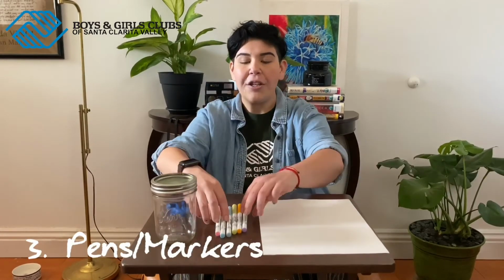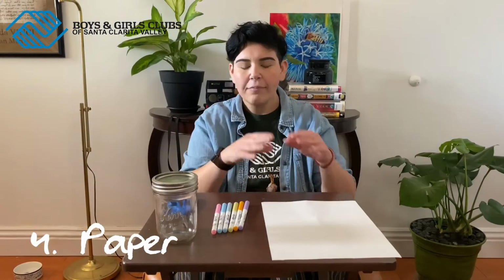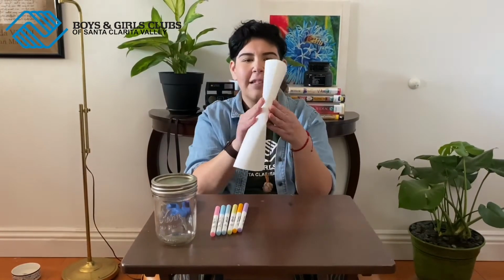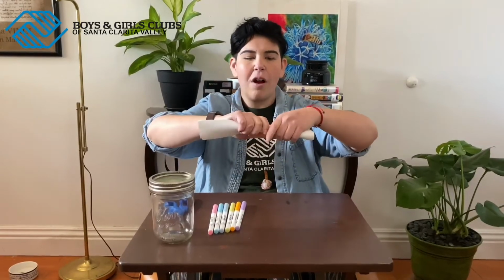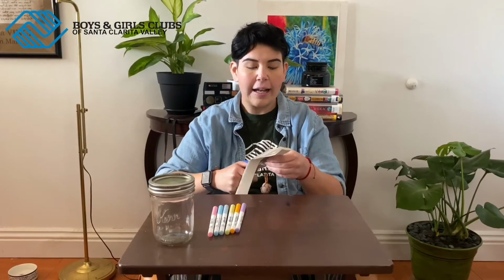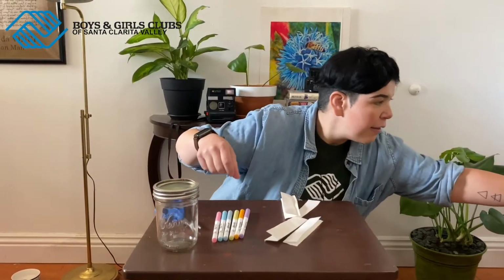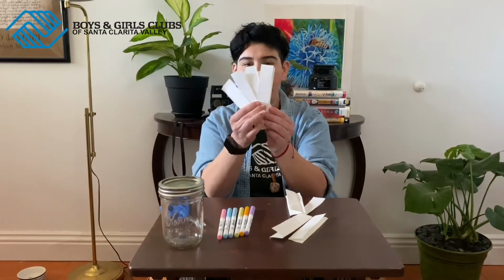We're going to need our jar. We're going to need a pair of scissors. We're going to use some pens, markers, whatever you like. I picked these markers today and a big piece of paper. So our first step today will be to fold up our piece of paper. So I'm going to put these aside and use the ones that I already made pre-cut, and I will show you guys what we need to do.